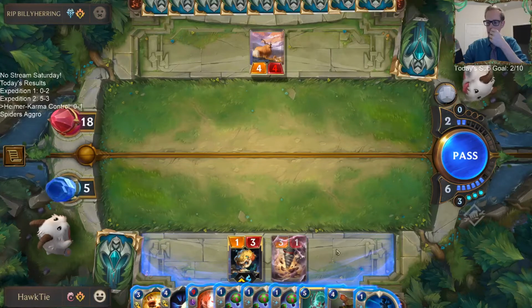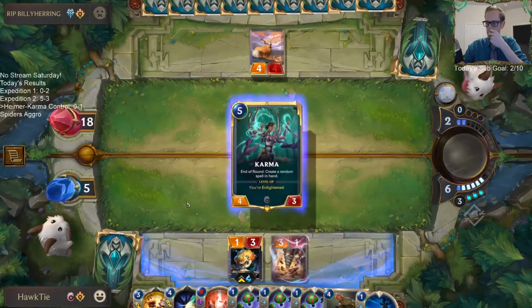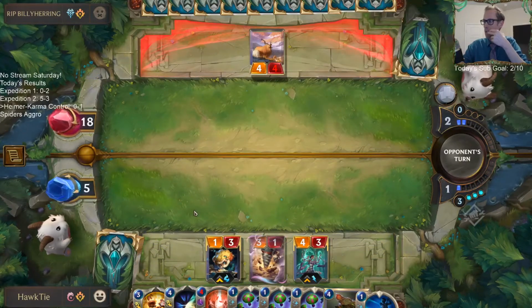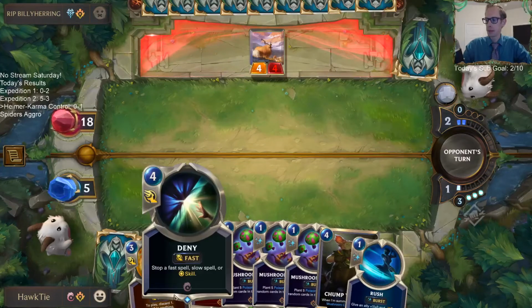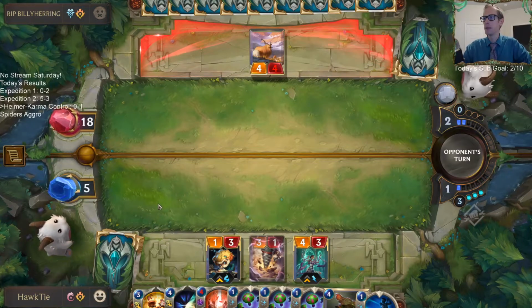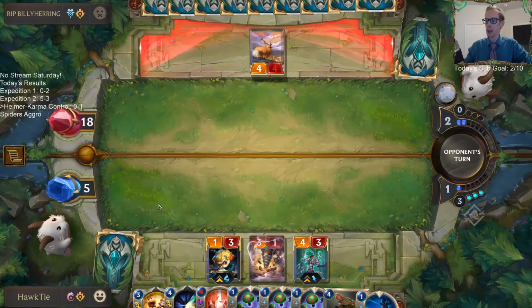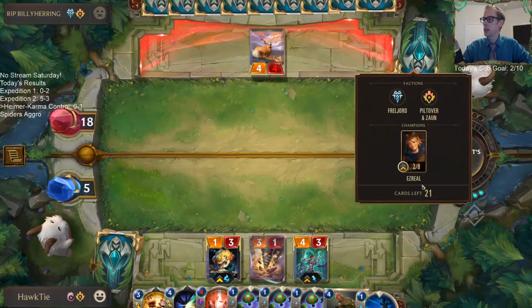So I have 9. I still got denied back up. Yeah, the Elnuks are pretty good. I got some real value with those Elnuks, that's for sure. But Heimerdinger and Karma can give me some real value too. They just need Ezreal to level up.